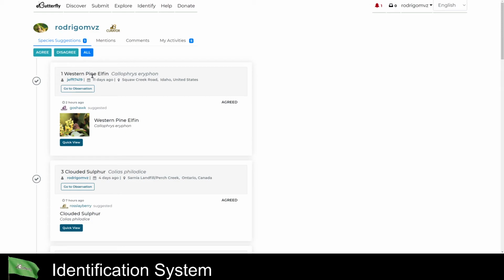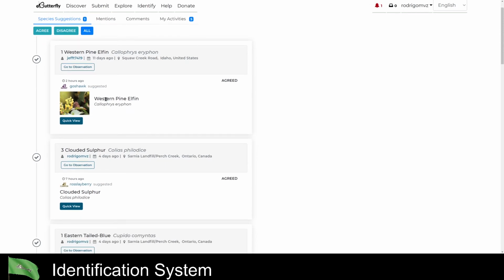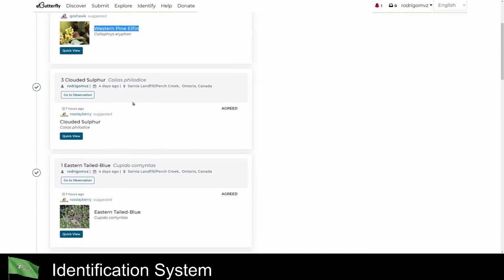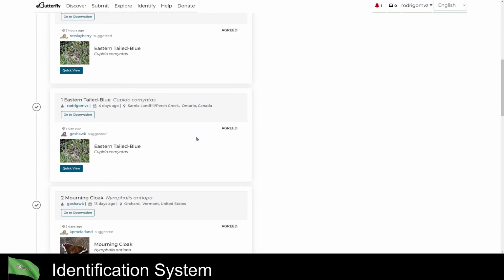And here I can see all the users that have interacted with records that I also have interacted with. So for example, 11 days ago, I interacted with this record from Jeff T, and I said that it was a Western Pine Elfin. And now 2 hours ago, Goshawk agreed, you can see here, he agreed that this was a Western Pine Elfin. So I get that notification. And you can see I have a history of all the people that have agreed with me.